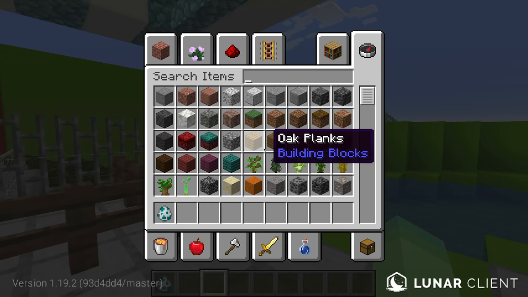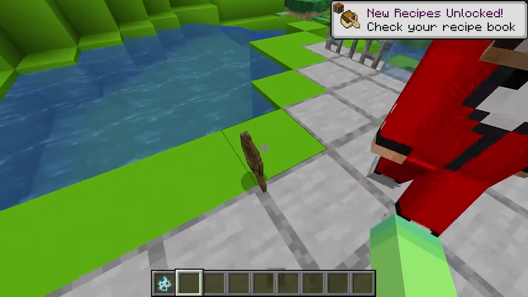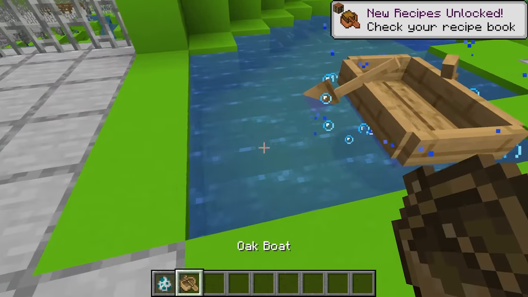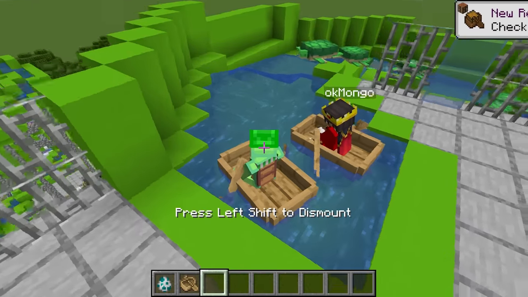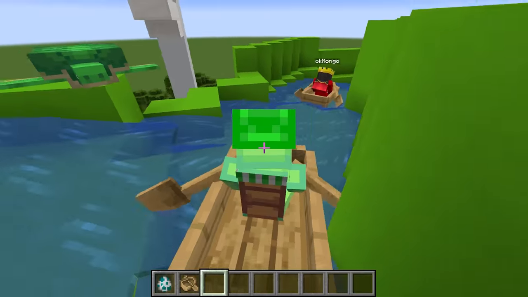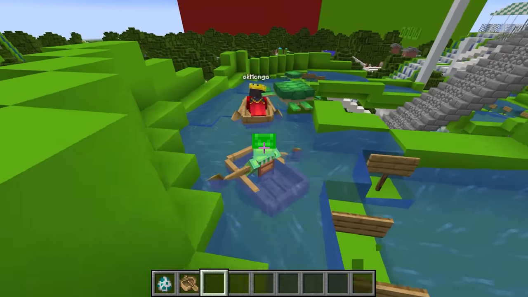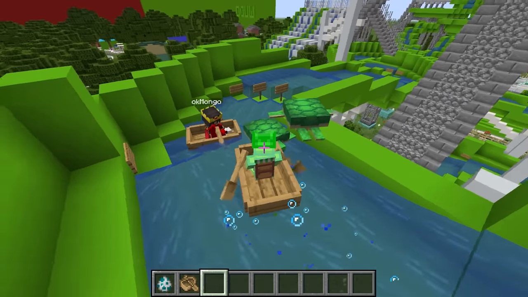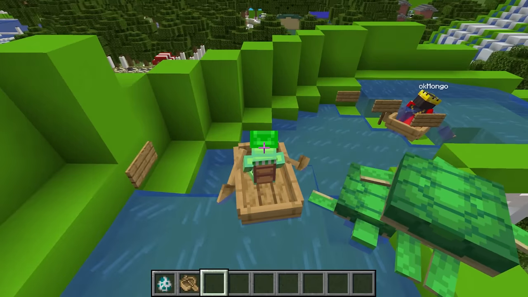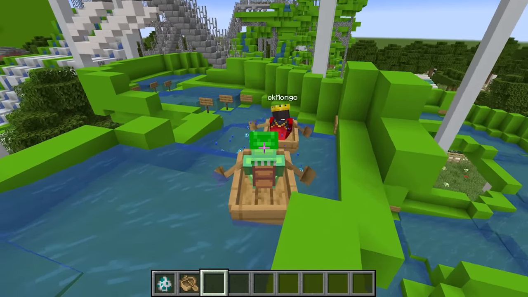Wudo, I want answers right now. Tell me how you built this. No, we don't need any answers. Come on, Mongo. Just hop in a boat and let's go down the water slide, right? Whee! Look at us go. Wudo, if you don't tell me how you built this, I'm going to give you a... Mongo, shush. Look at the turtles. They're enjoying themselves right now. Don't disturb the peace. Wudo, I'm going to give you a score of 0 out of 10 if you don't tell me right now.